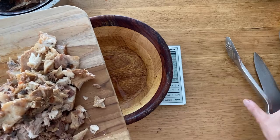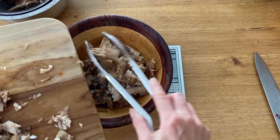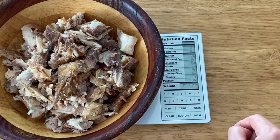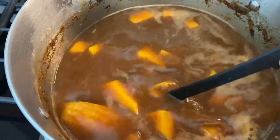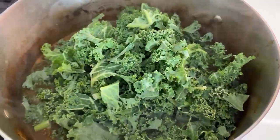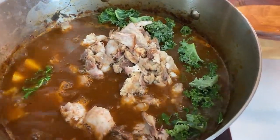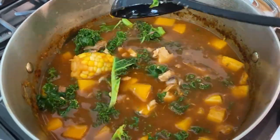While I'm waiting for the butternut squash to soften, I'm going to separate the fish meat from the bones and skin so we can add the fish at the end. Snapper is very lean and has a lot of protein, which is obviously great for you to feel full. I weighed the fish and it's about a pound and seven ounces after it's cooked — not too bad at all. The butternut squash is completely cooked, and all the corn is right there as well. Now I'm going to add the kale, which takes about 30 minutes to soften. The fish goes in, and we are ready to serve.